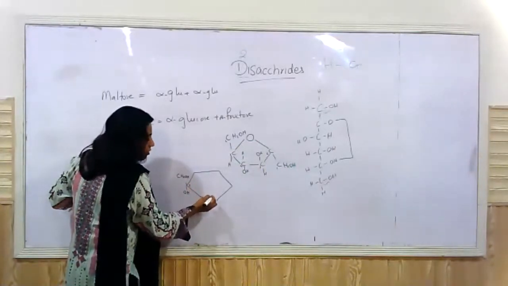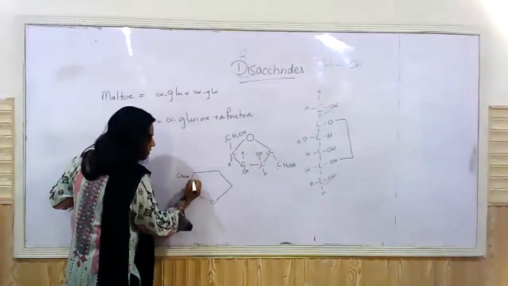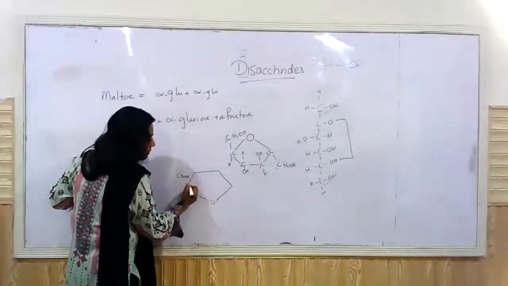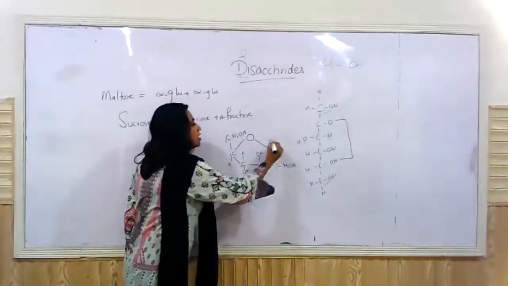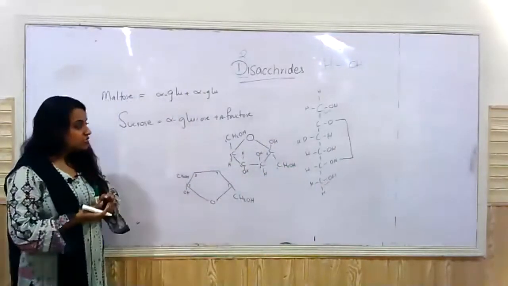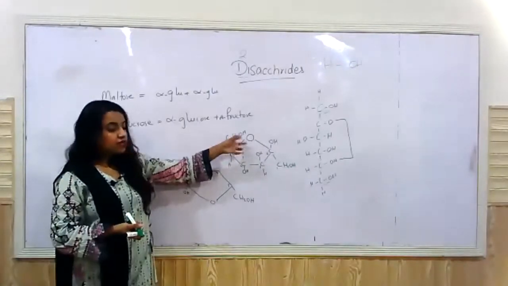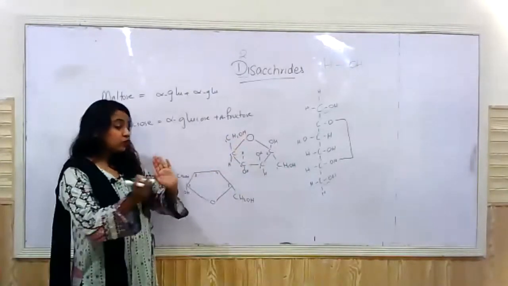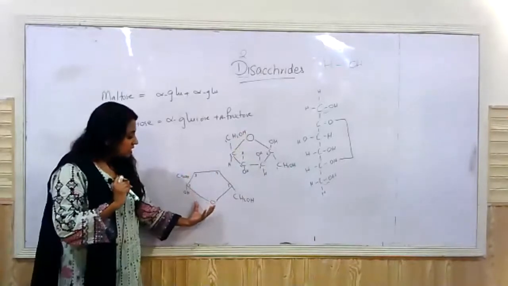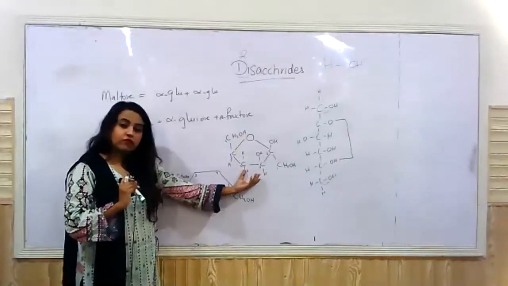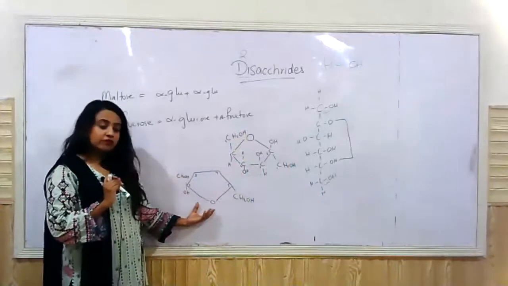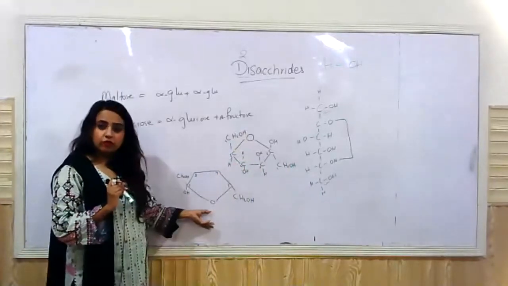Now, the rest is the same. Carbon number 2, carbon number 3, carbon number 4, carbon number 5, and carbon number 5 has carbon number 6 outside here, right? So I've done nothing. I've just shown you the structure of the beta fructose molecule that has been rotated upside down as well as at 180 degrees. This molecule is the alpha fructose, and this is what? The beta fructose, the isomer of this alpha fructose, right?